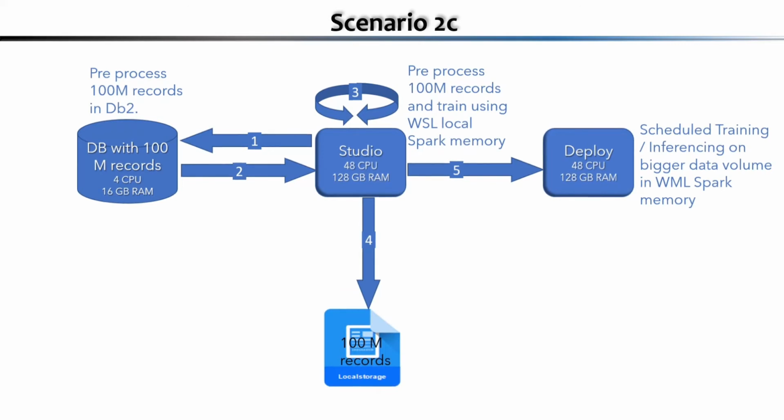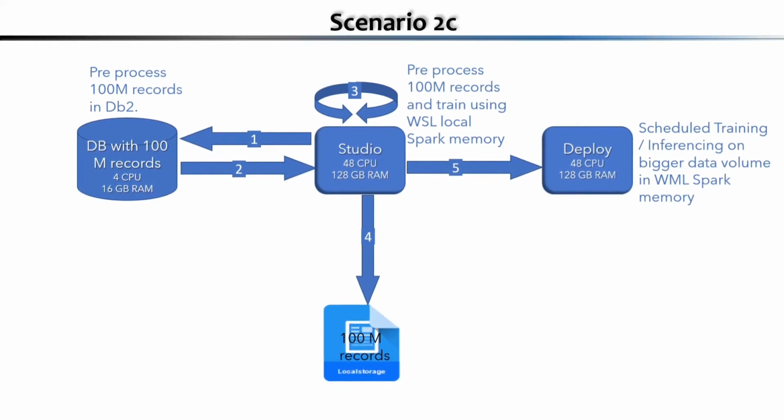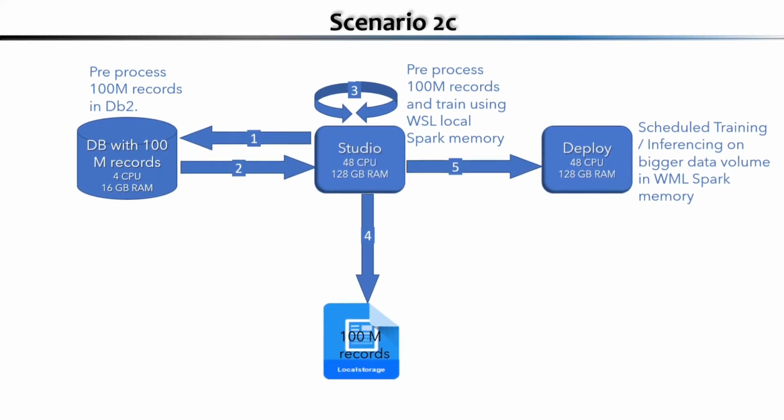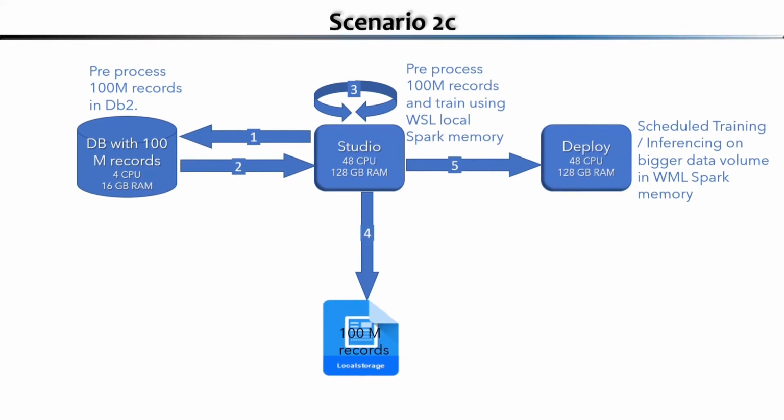So in cases where your Watson Studio environment is not very big, it's reasonably small with 3 nodes, and you have finite constraints in the amount of memory that you have available there, one way to circumvent that problem is by pushing down some of the pre-processing steps to the database and getting aggregated data out, which will require a much smaller Spark memory on the Watson Studio cluster. So these are the three scenarios that we are going to look at in Watson Studio.